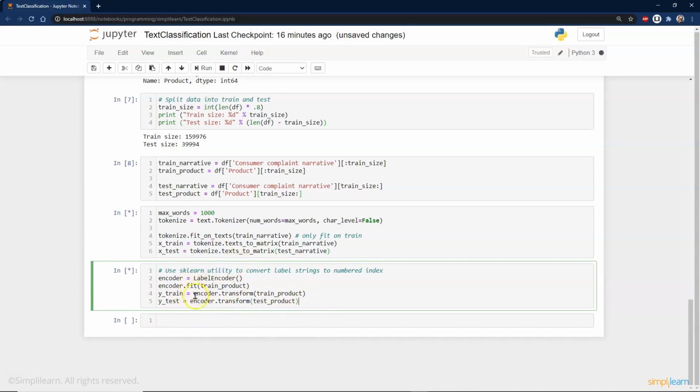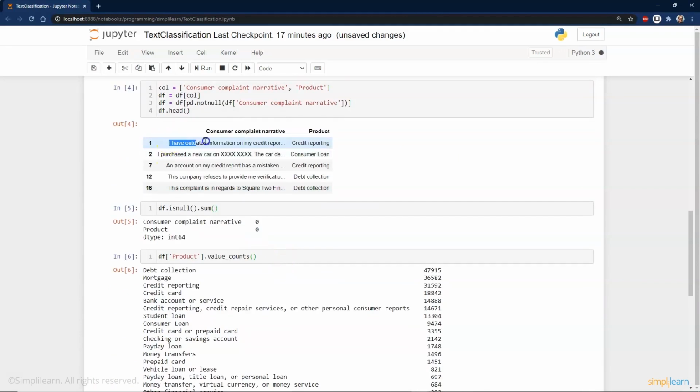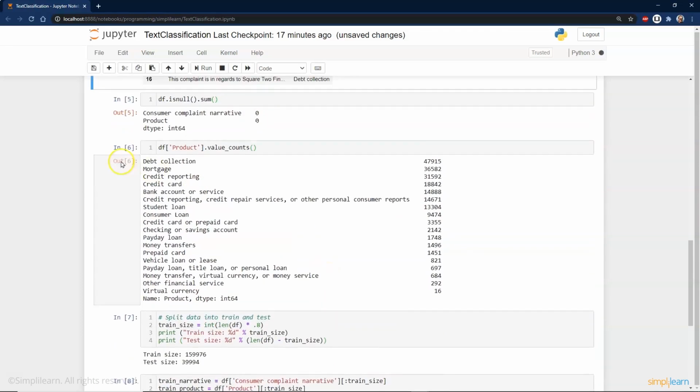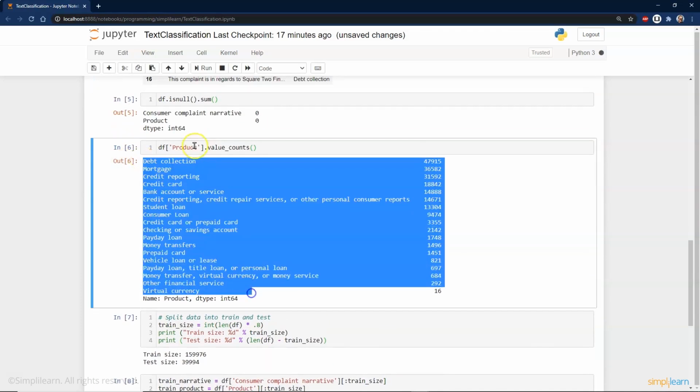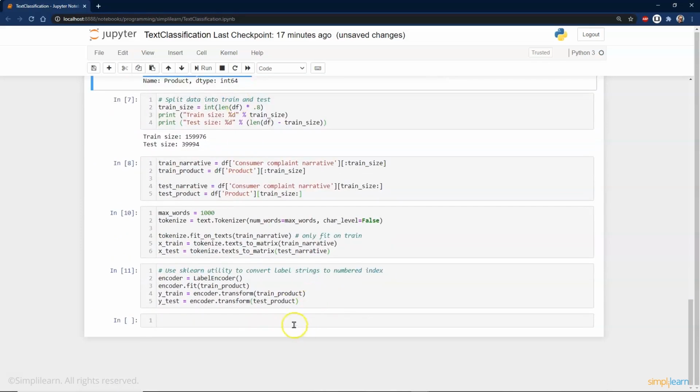Now what's going on here? Up here we did the X where we were looking at, here we go, I have outdated information on my credit card report. Now we're looking at this. Credit reporting, consumer loan, credit reporting. And if you remember, this is our list of those, debt collection, here's our list of them. They're not a huge number. And so we're going to encode these differently. This is just 0, 1, 2, 3, 4, and so on. Not necessarily in that order, by the way. So be a little careful on order.